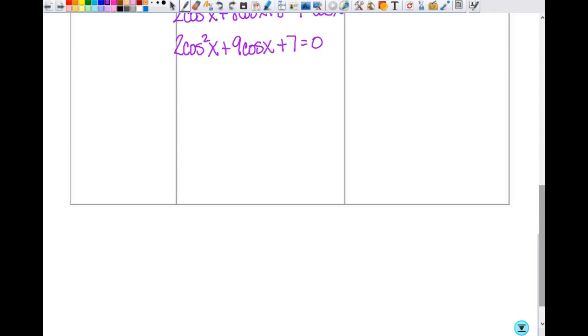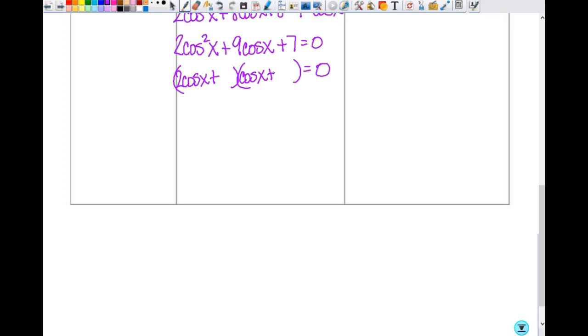So we are factoring. A is not 1, but when A is a prime number and C is a prime number, it's really not that crazy hard to do. So let's look at how we can reason through this pretty quickly, because we got to be able to factor stuff like this quick. This is 2 cosine x and cosine x. Those are my only options for the beginning. Then since this is positive, the signs have to be the same, and since this is positive, they're both plus. Okay? And since that's a 7, I put a 7 and a 1 in.